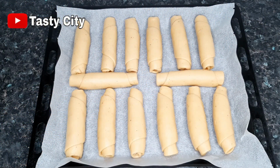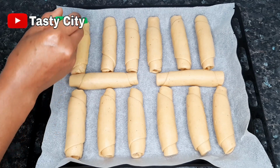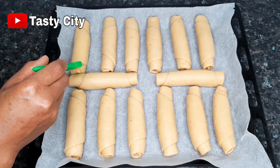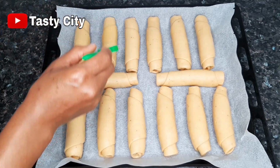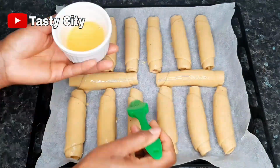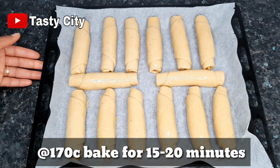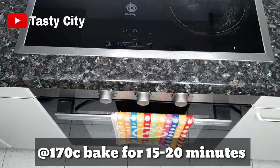So now that I have everything rolled up, the next step is to egg wash, and my oven is preheating at 170 degrees Celsius. I'll transfer to the oven and bake for 15 to 20 minutes.